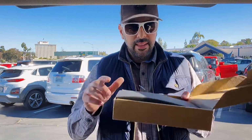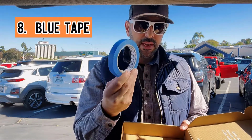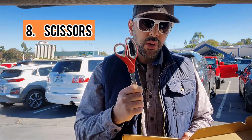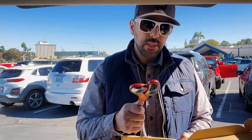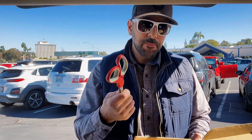All right. I don't want to forget this. This is really key, and I've regretted not having these in the past, so I always pack them now. What I do is I bring blue tape. Blue tape can be used for anything. I use it for packing, I use it for securing things, and this is essential. And scissors. Man, when you don't have scissors when you go to a convention and you need them for some reason, you're sort of like, what are you gonna do, right? Who are you gonna ask for scissors? All right, so you wanna make sure you bring those as well.